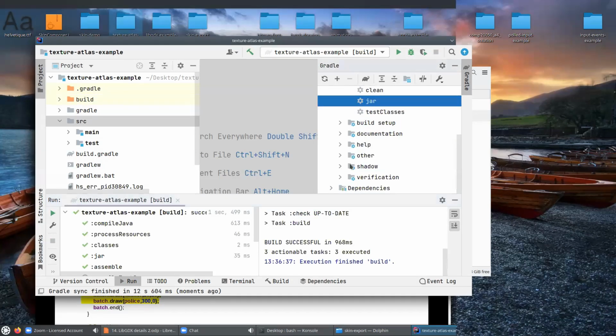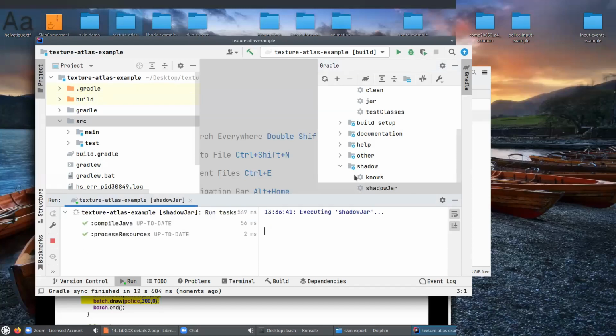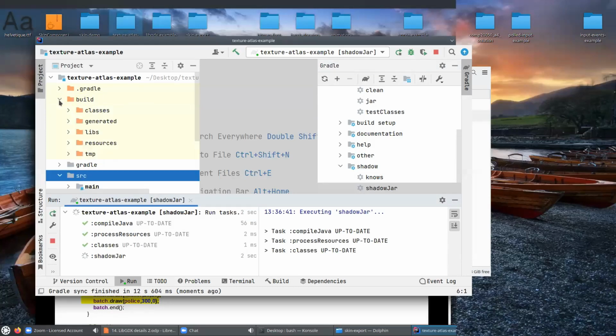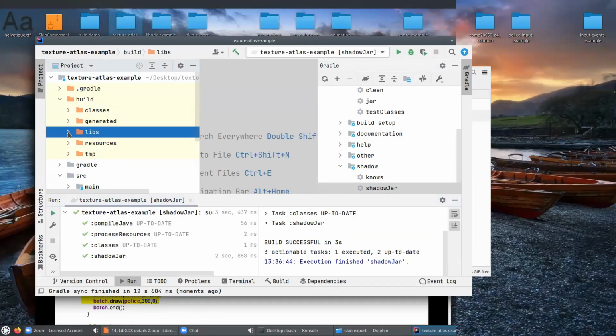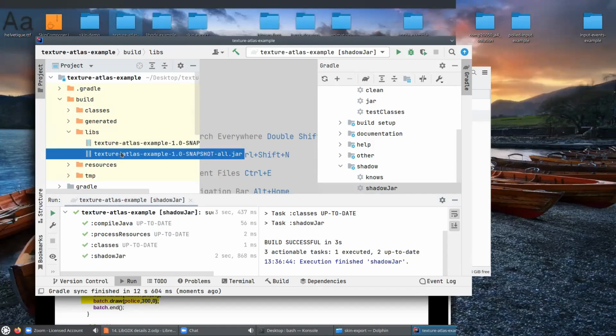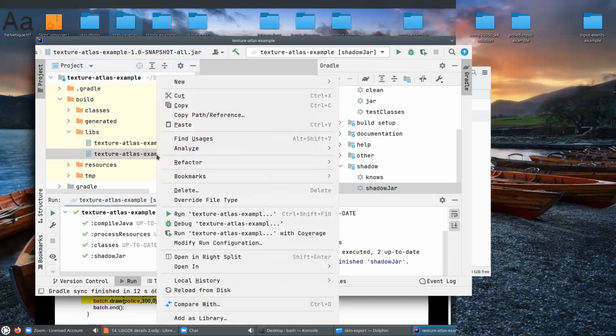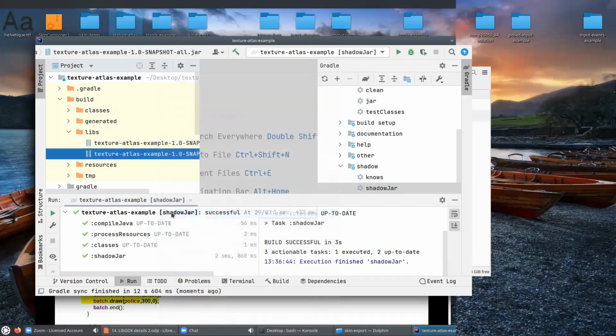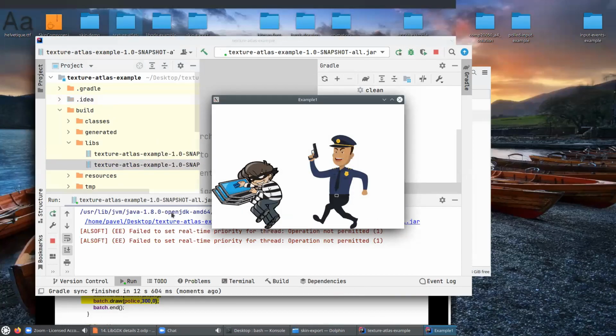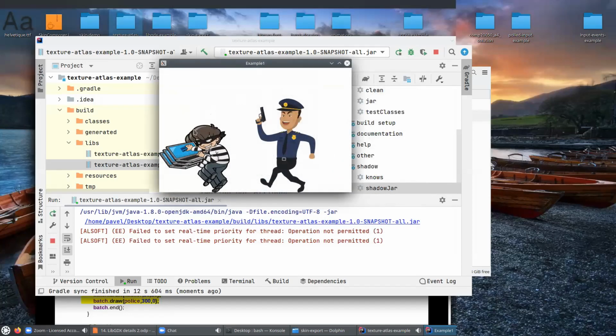I can create shadow jar. And when I run it from my build libs folder, I get 4 images displayed. 3 hacker images slightly shifted one over another, and the police officers on the side.